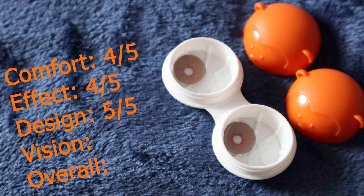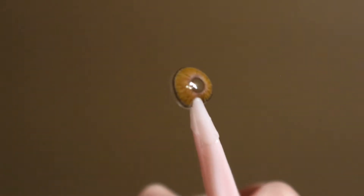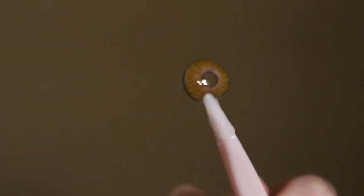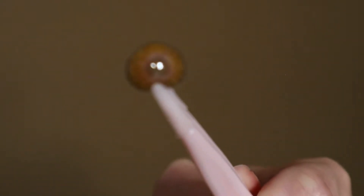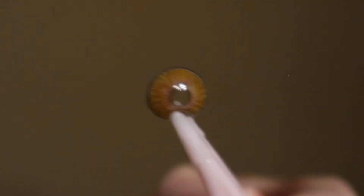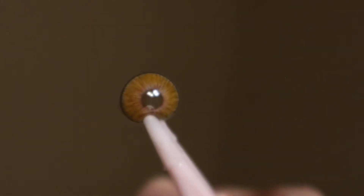One thing I noticed right off the bat is that the back side — the inside part of the contact lenses — is white. A very solid white, compared to the brown contact lenses I reviewed earlier, which don't have such a strong inside part. These hazel ones have almost a solid opaque whitish tone to it. On the front side you can see all the hand-painting design. If you look closely, I really love how they have really careful detail work in the design — it actually looks like a real iris in my opinion. I love it.